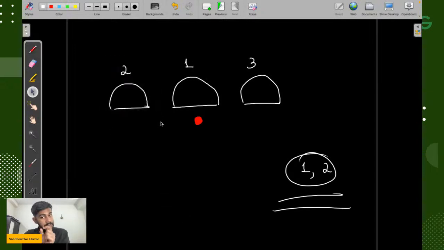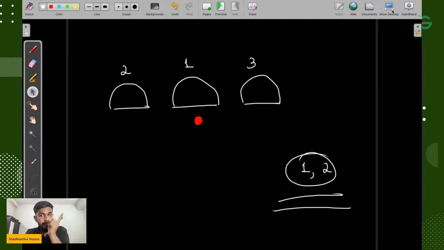So before, the ball was below one, now the ball is below two. Earlier the ball was below two, now the ball is below one. The ball would retain its position. Only the glass would change. जब juggling होगा तब क्या होगा, ग्लास यहां से यहां आएगा बट नीचे वाला बॉल यहाँ का यहाँ ही रहेगा. यही एक जगलिंग का पार्ट है. The ball would retain its position, only the glass would change.